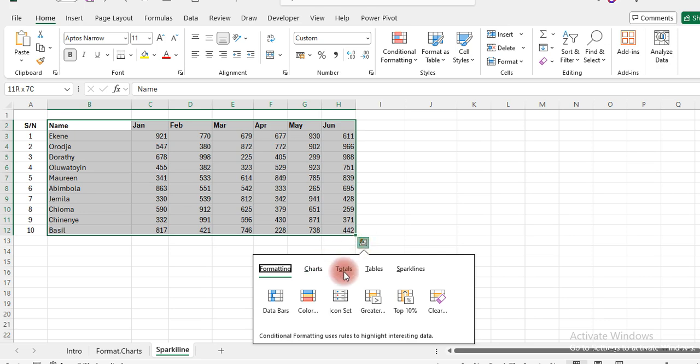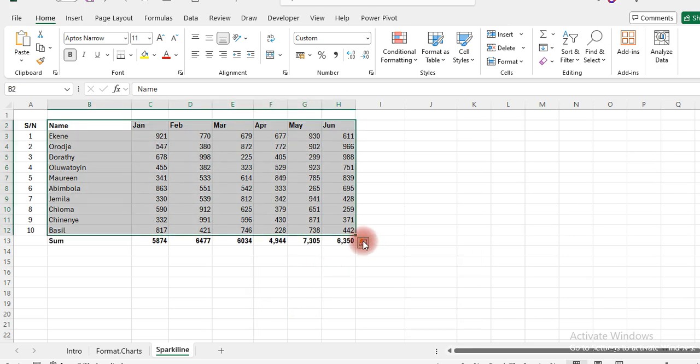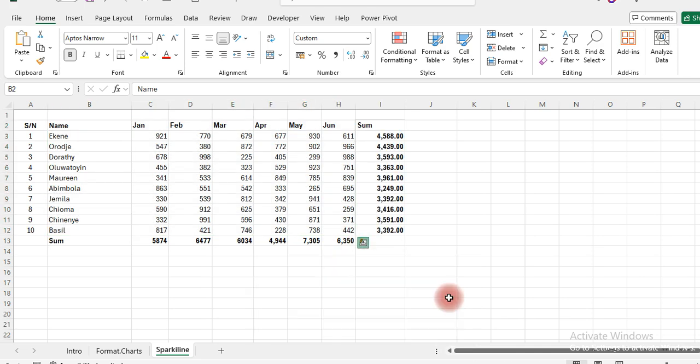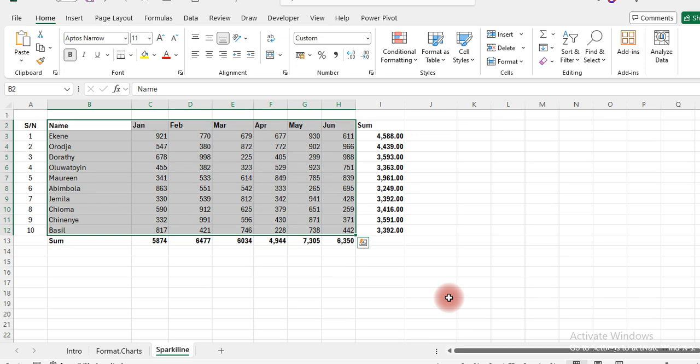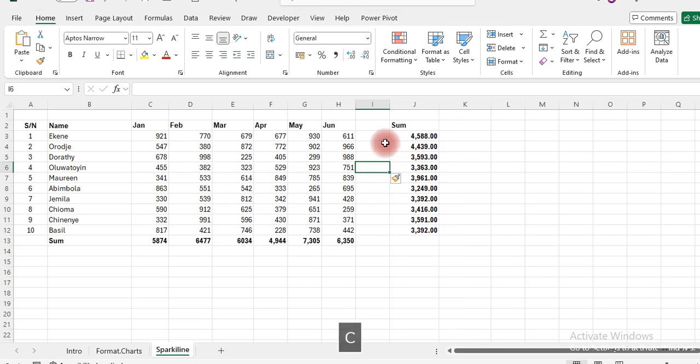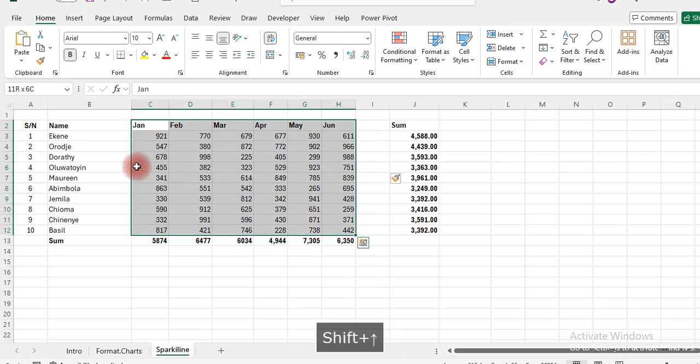I come here, I go to total, and the first thing I see is the total here. And I come here again under total, I move to this side, and I have the sum here. So it's very easy to create this sum using the quick analysis toolbar. Now let me insert a column here, move this sum back, and create a sparkline here.